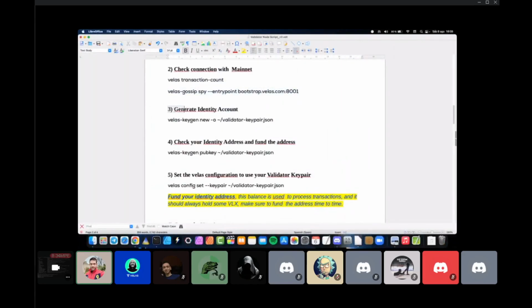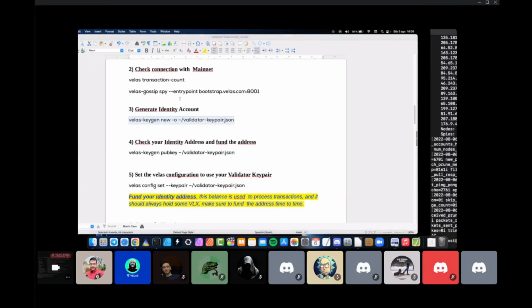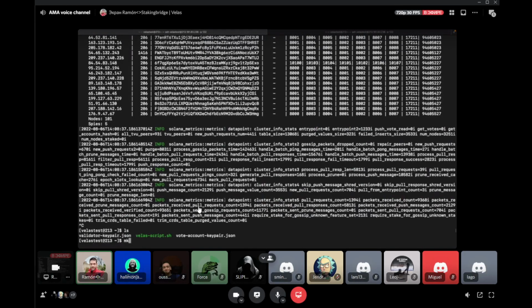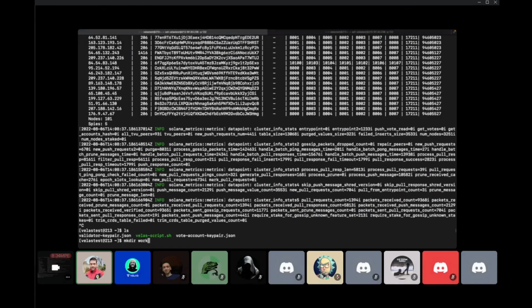Now is when we start generating our identity account and our vote account. And yes, we need two different accounts to run a validator. For this, I'm going to create a new directory just because I don't want to break the validator itself.